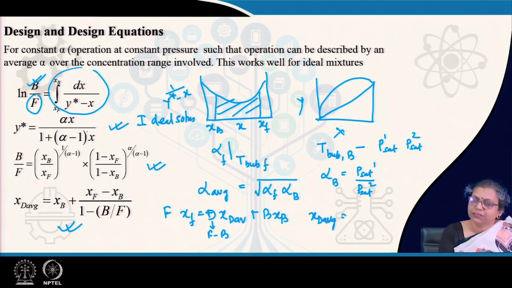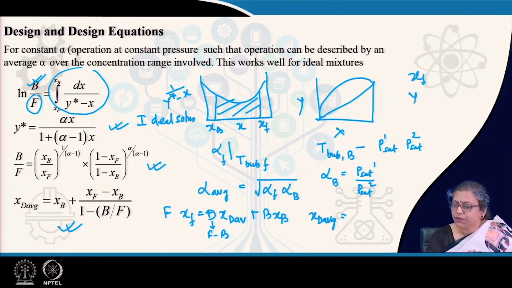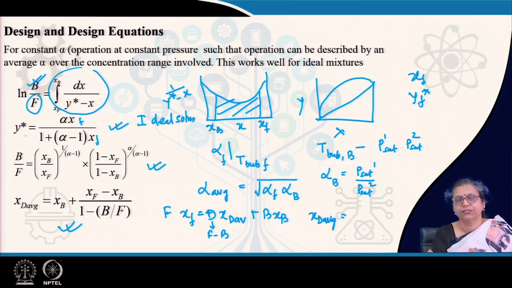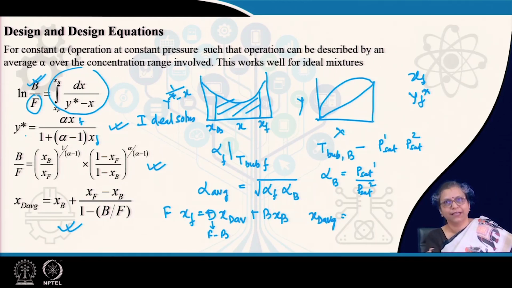To start with, initially what we do, we know xF. So, once we know xF, we find out yF star using this equation, where this x corresponds to xF. We find out this y star. If we find that this y star is greater than that which is specified for the distillate, we go for this particular process. If we find that y star is less, we know there is no point in proceeding with this particular process. We will either have to reduce the pressure, or else we have to go for a multi-stage column.